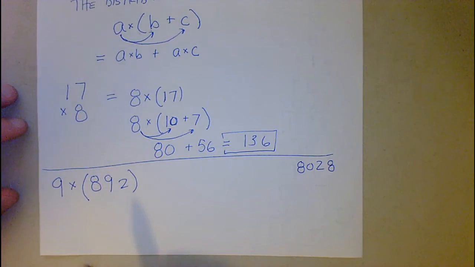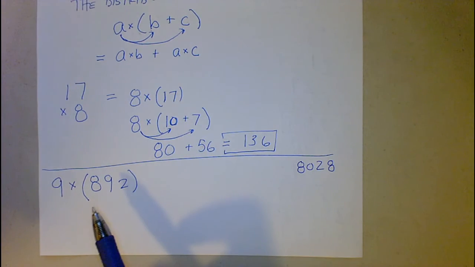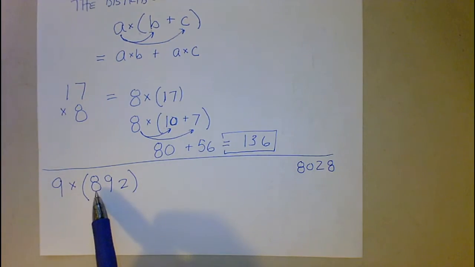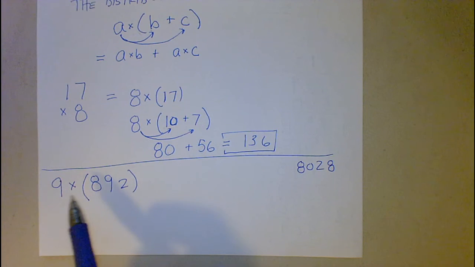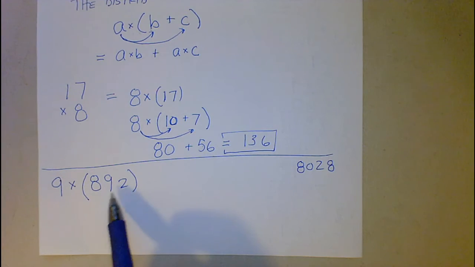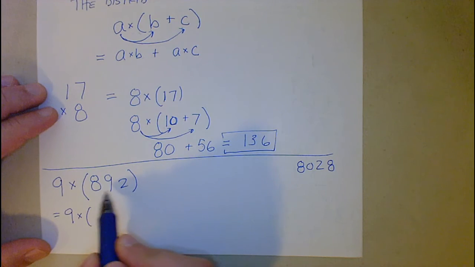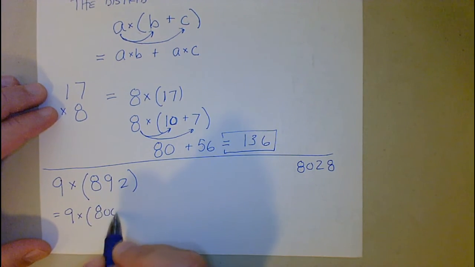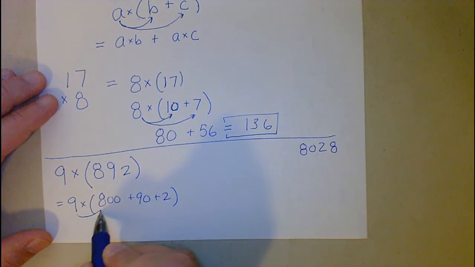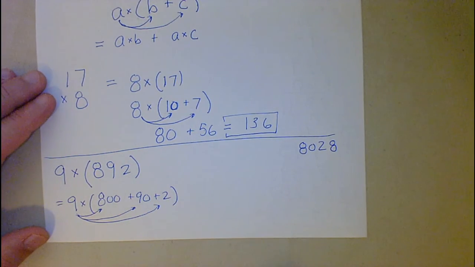I remember one of my other examples was 9 times 892. We got the answer of 8,028. I want to again break this up and show you how the distributive property works. It's not just limited to adding two things together. This is going to be 800 plus 90 plus 2. Okay, so really it's 9 times 8, 9 times 9, 9 times 2, but we put zeros where appropriate. Again, this is 9 times the breakdown of 892, which is 800 plus 90 plus 2. Okay, and I can distribute this 9 here, and here, and here as well. Multiply them together, then add them up.